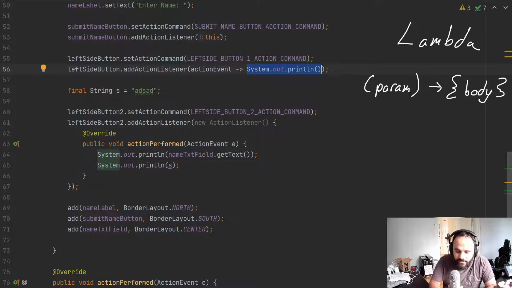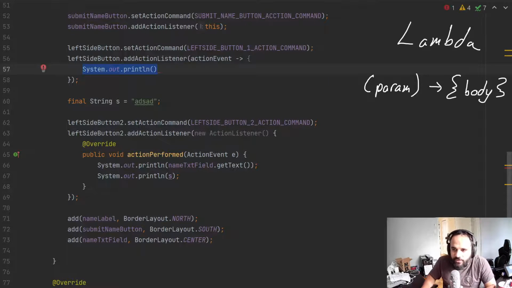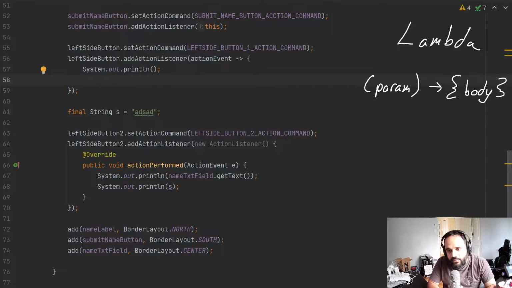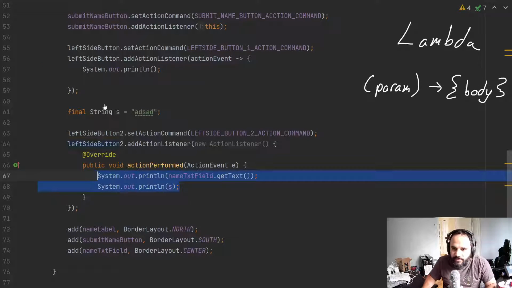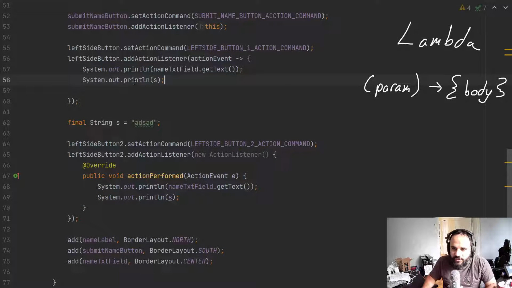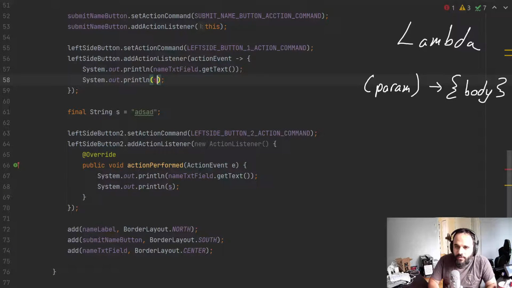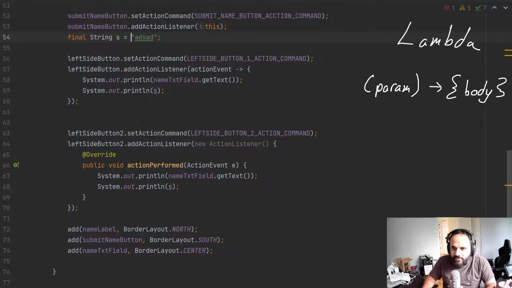If it's not, then I would suggest you put the curly braces. So you create the body and we put a semicolon and add as many statements as we want. So in this case, let's say I'm going to copy whatever is happening here, and we're going to do it here as well. This s is currently non-existent, so we'll just move it up a little bit.